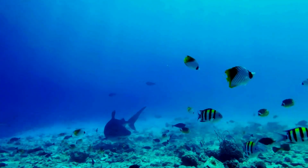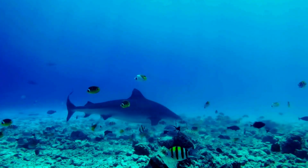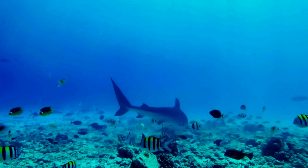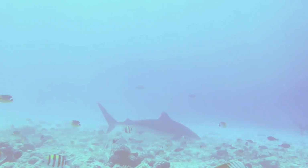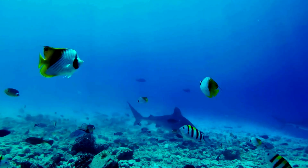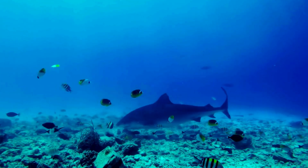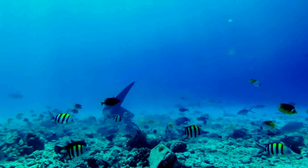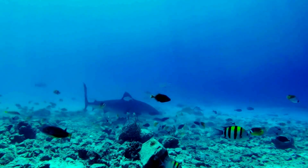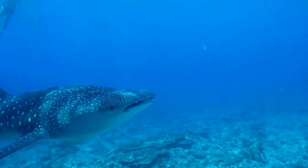Most sharks, like most fish, are cold-blooded, meaning their body temperature depends on the temperature of the environment. However, the great white shark has a network of blood vessels called the rete mirabile, which retains heat generated by its muscles and redistributes it throughout its body. This allows the shark to keep its central muscles and vital organs warmer than the water it is swimming in, giving it more energy and speed in cold waters.